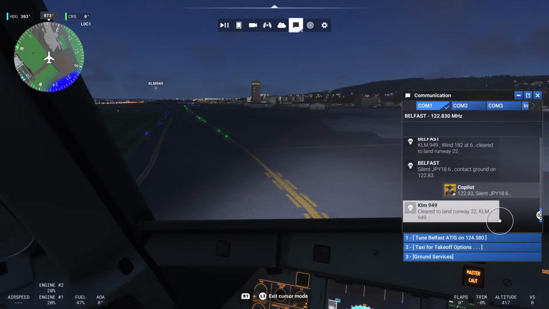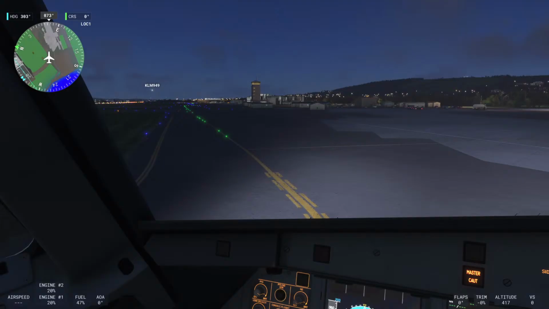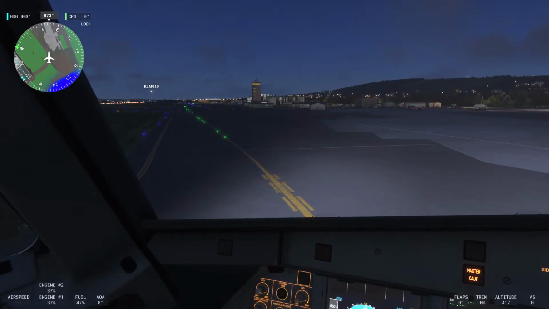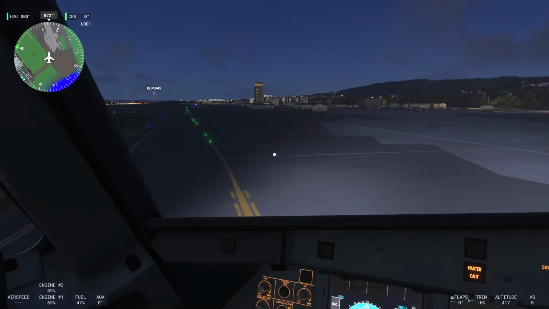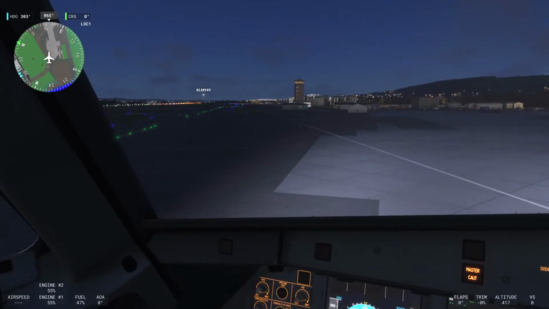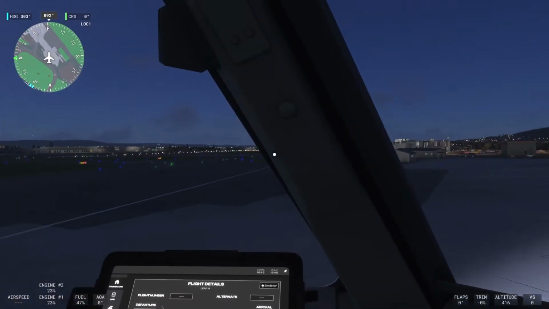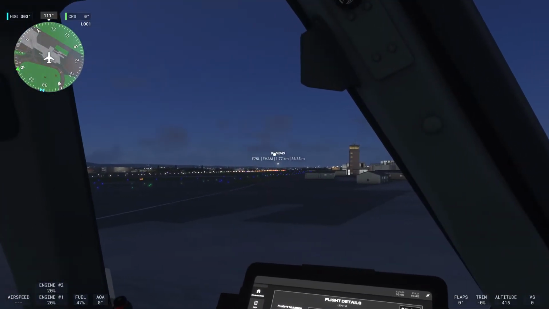Takeoff options. We'll find parking. Let's go. I'm just trying to look at this landing here.